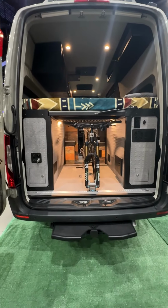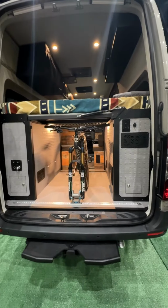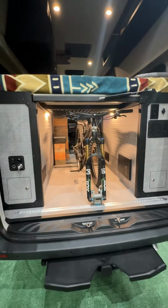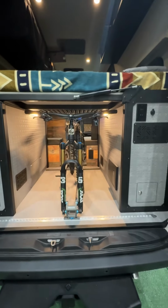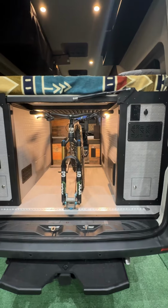So moving to the back of the van, this is how we see most Synclines out in the world. It is the ultimate gear hauler. If you got bikes, if you got surfboards, whatever, we can accommodate that in Syncline. Here we have the newest Pivots. It's got Fox shocks. It's attached on L-track with a Freedom Coast mount. It's a really slick setup. It makes things really easy to take in and out, and it keeps your bike clean and away from all the road dirt.